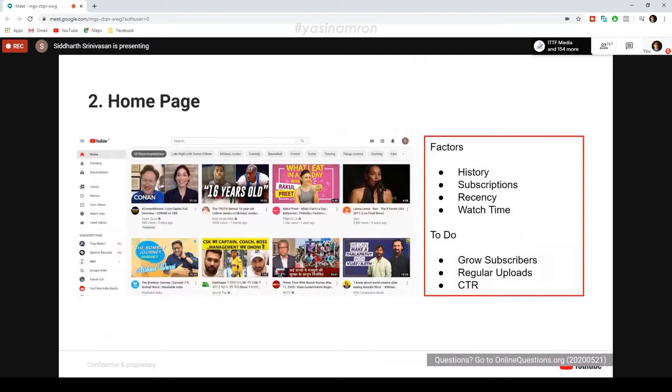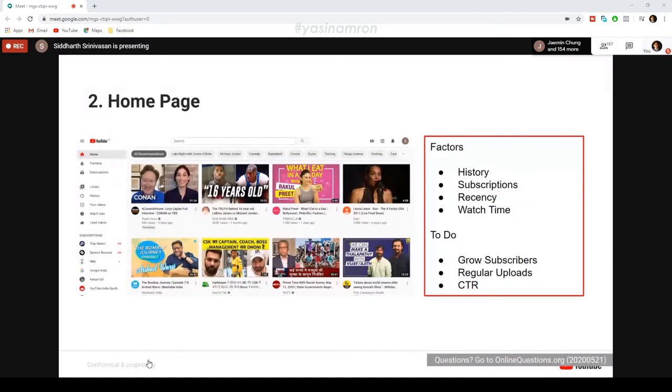The second way, the YouTube homepage. Because we're all on our computers right now, that's my assumption, I put up a computer screenshot, but I would really like you to visualize this from the standpoint of your phone. If you open up your phone and you open the YouTube homepage, you generally just see two thumbnails. The top one's generally an ad, and then maybe you see one or two videos.